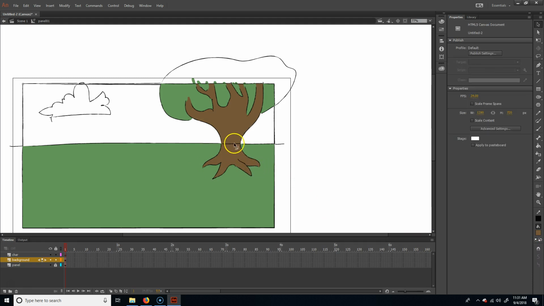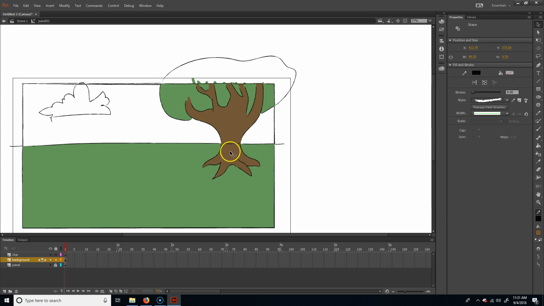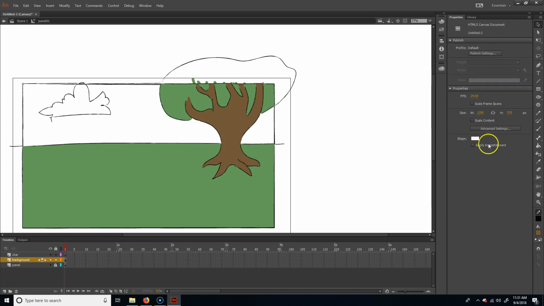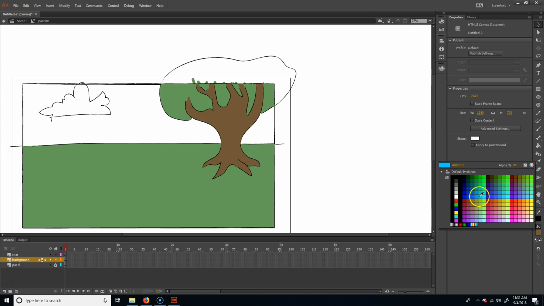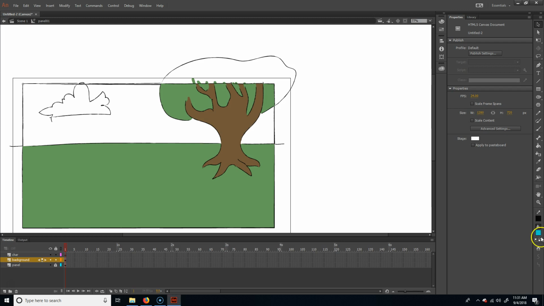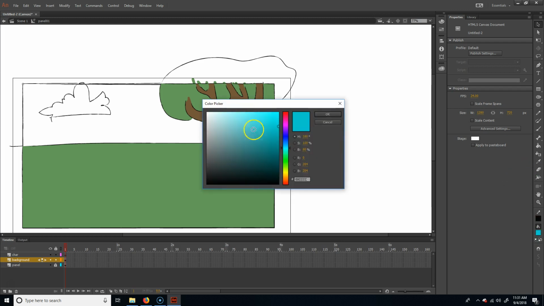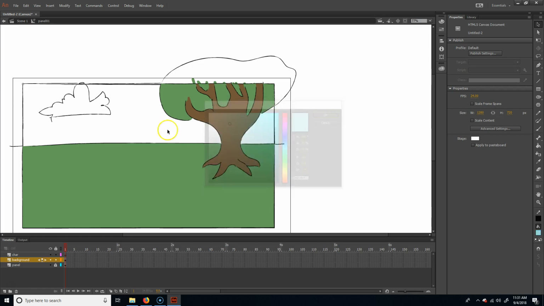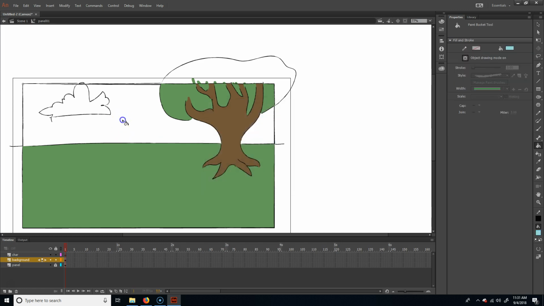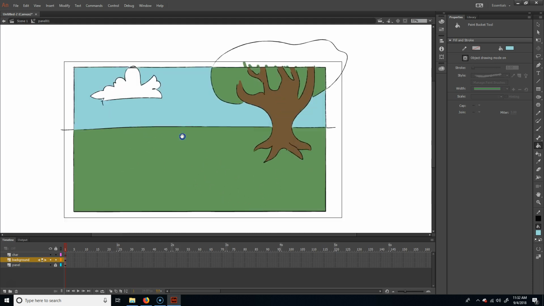You see I have this extra little nublet here, so I'm just going to click on that line and hit delete, and that's gone. Now we've got to do the sky, so click on this, and that's way too much. Everything's way too saturated there. So let's do that, and paint, and this is white, so we'll just leave that. All right, and this. Okay, yay. All right, so that's our background.